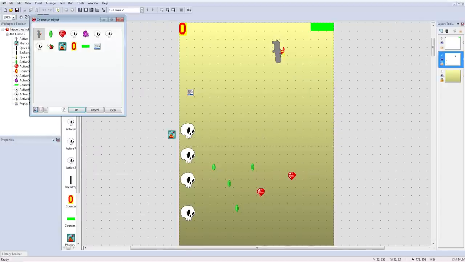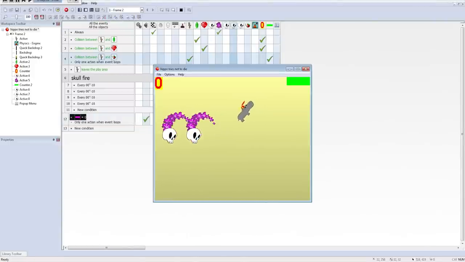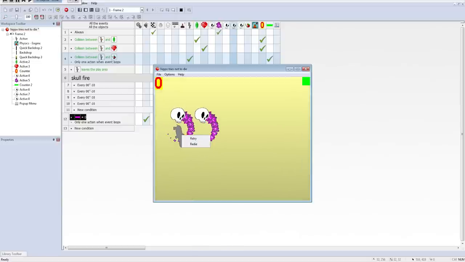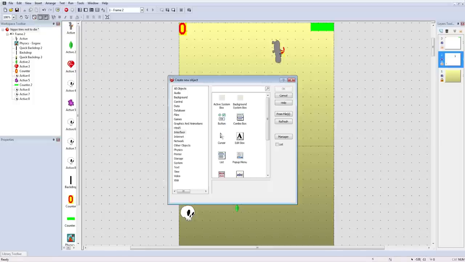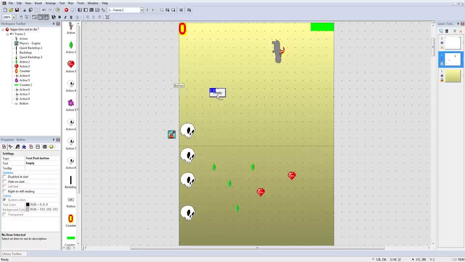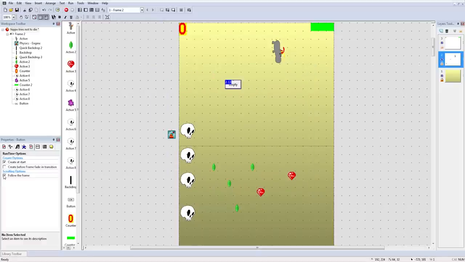Show at relative to the hippo. Let's just see what that looks like. Especially if we die up here. Let's see if it looks okay. Right, a pop-up menu is probably not it. Actually, don't follow the frame.